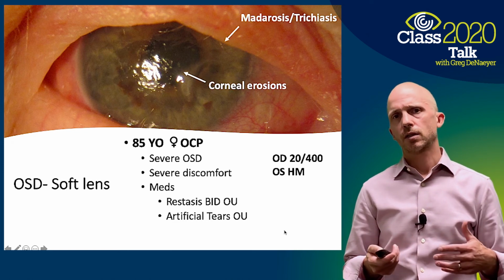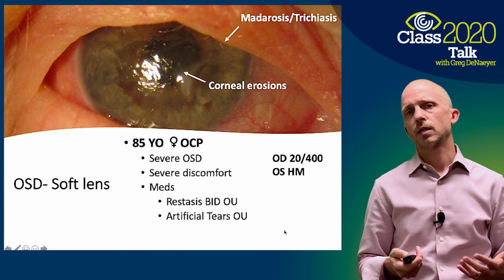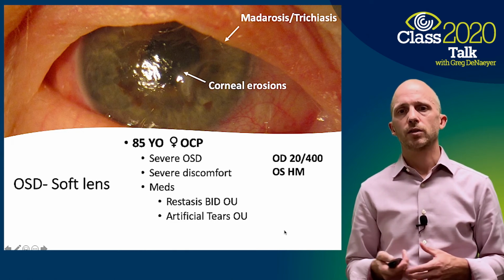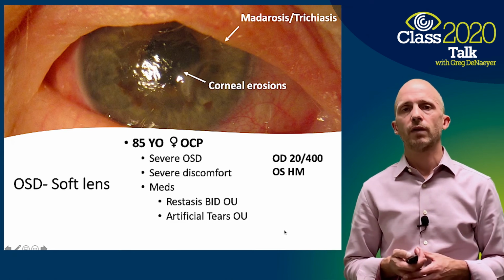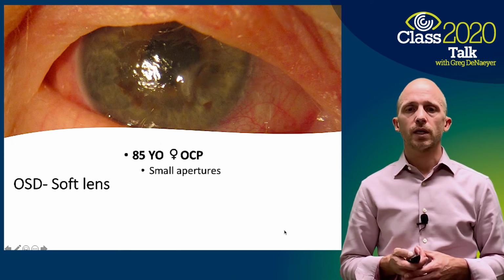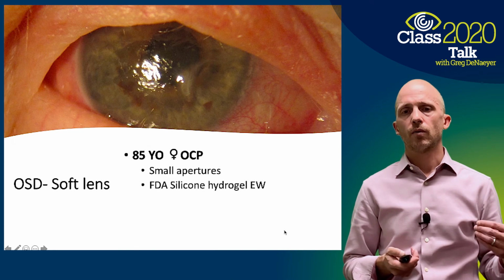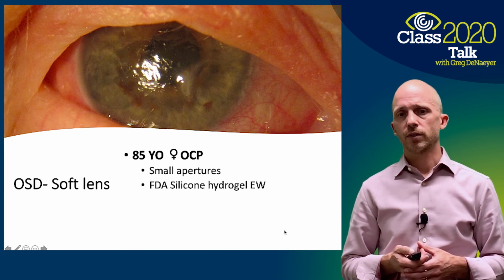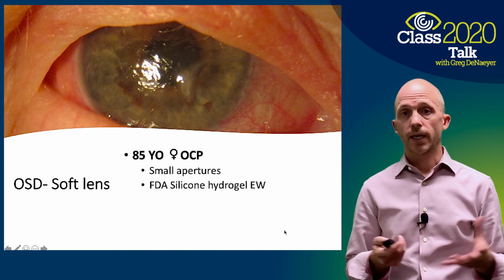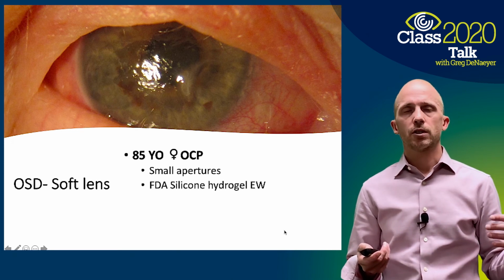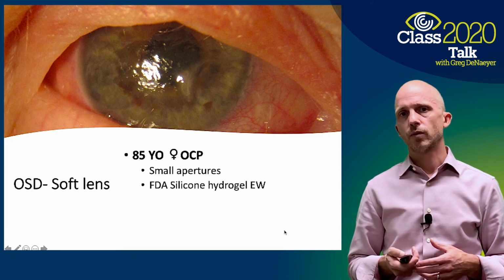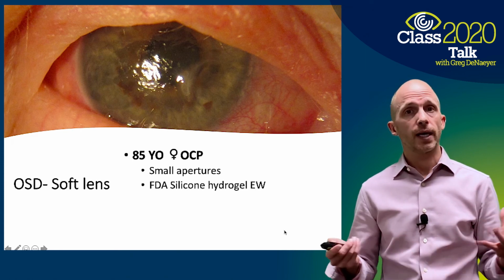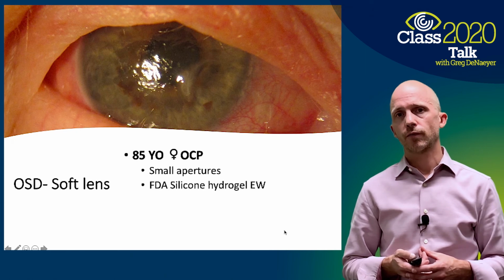And this patient is elderly and quite disabled, and there was just no way that she was going to ever be able to successfully apply a scleral lens, even with help from a family member or aide. So instead, what we did was we fit her with continuous wear or extended wear, FDA-approved silicone hydrogel lenses, and that significantly helped her. She would come into the office about every 2 weeks, and I would remove and reapply new contact lenses for her, and that actually worked quite successfully for her for about a year.